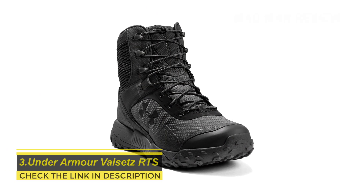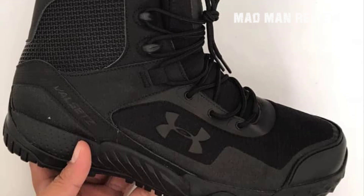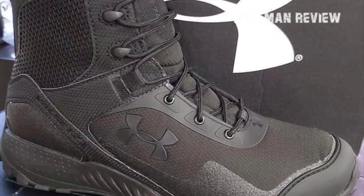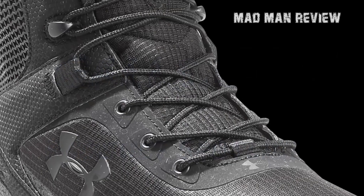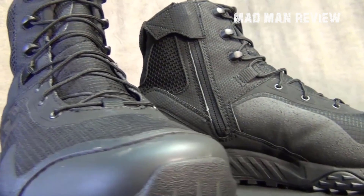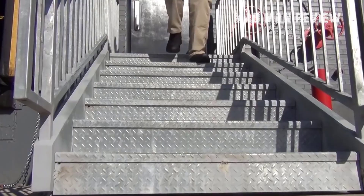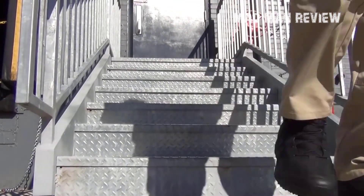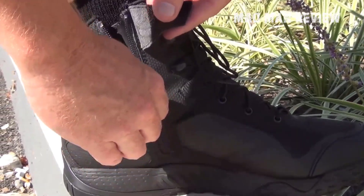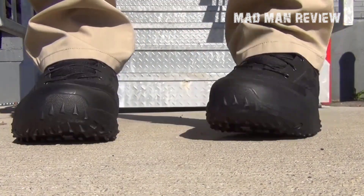Under Armour Valsetz RTS Tactical Boots. These boots are made completely from synthetic materials and are waterproof, high quality, and extremely durable and lightweight — the main selling point of these shoes. They are available in many different colors, and their short height makes them comfortable for hot weather and deserts. These shoes can keep the user's feet dry, fresh, and cool throughout a game session, military training, or workout. They are designed for both men and women. Although these boots have some downfalls: some colors can get stained, they are water-resistant only, not fully waterproof, and a user may take time to get used to them as they are made of synthetic material. These boots can be worn by everyone and are also cheaper than the other two.